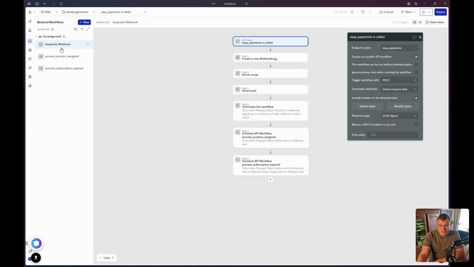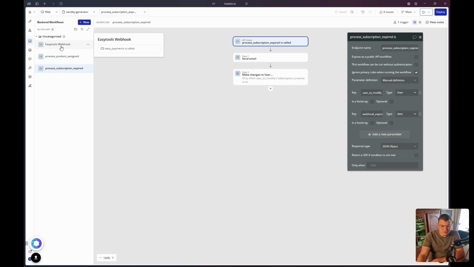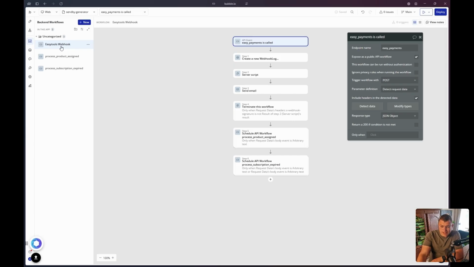So as you can see, of course, you can add variable other events here. For me, for now, this is enough. So you have the main webhook, and then you have the sub webhooks that only serve and manage those specific events.